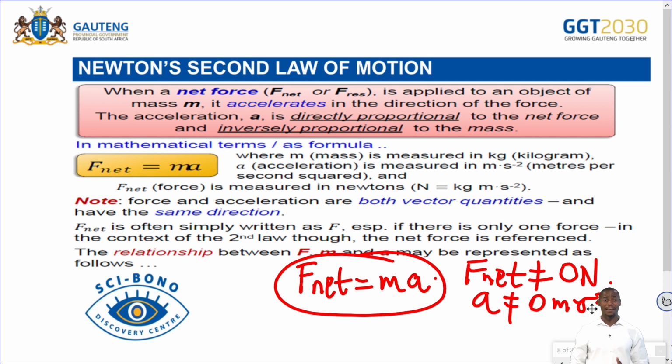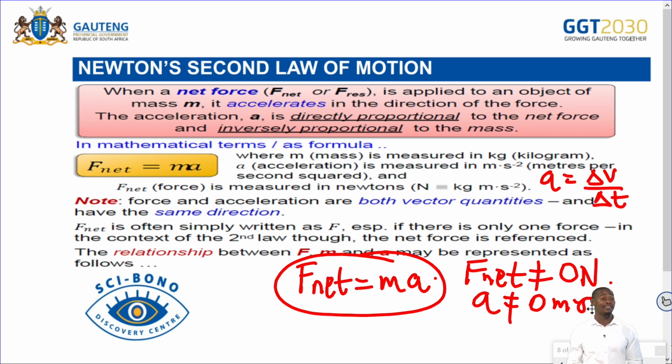So if you read the statement and you see that there's change in velocity, it means that that object is accelerating. But why am I saying that? Because remember, acceleration is the rate of change of what? Of velocity. So if there's change in velocity, it means that that object is what?